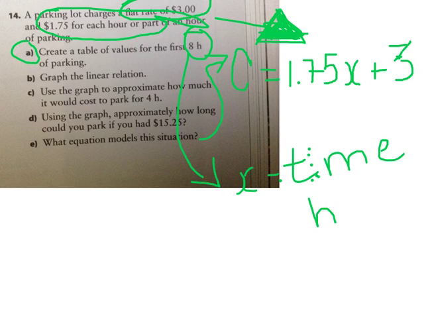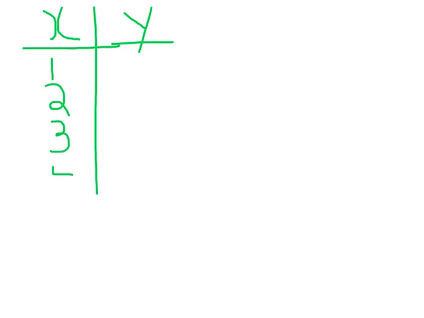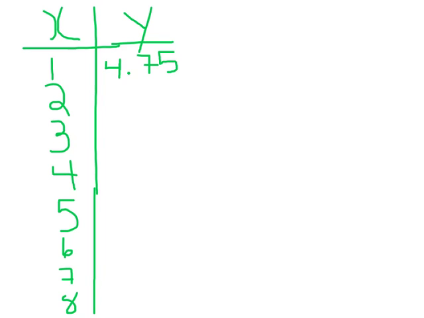And my Y will be equal to the cost of parking in the parking lot, right? So if I go over here and I make my table, just make a standard T-chart table, okay, put an X, put a Y, I write down the numbers for parking, I can determine the cost, so I take $1.75 plus 3, gives me the first value, which is $4.75. The next one, I take 2 and I multiply it by $1.75, then I add 3 and I get $6.50.